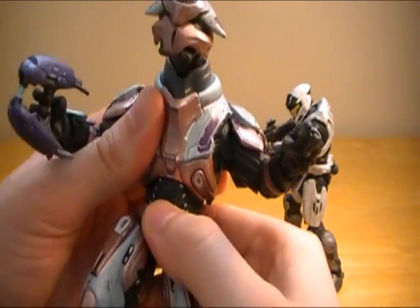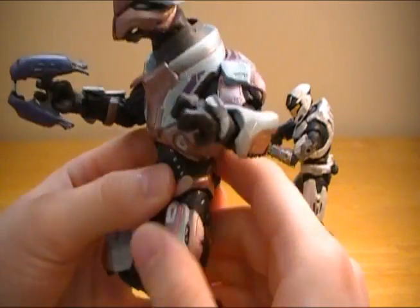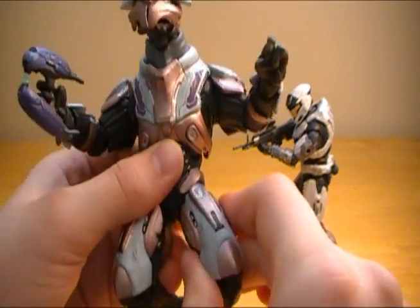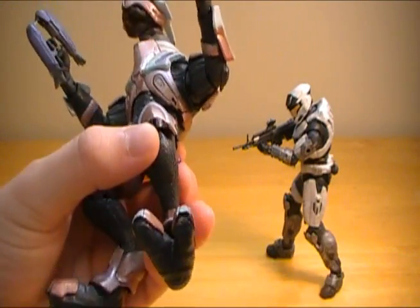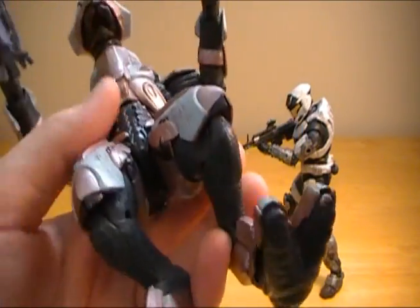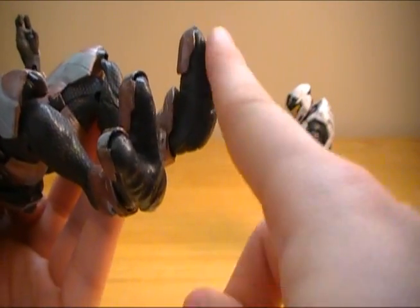The waist is articulated. Not as much as with the Spartans, but you can see there is movement. The upper leg can move. The knee has articulation. Then you have the feet. Now the feet I don't really like a ton because they're rounded. They're not flat.